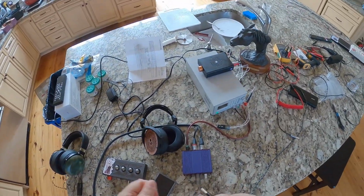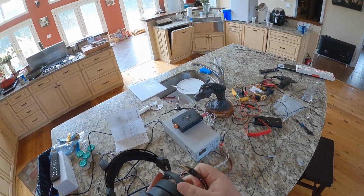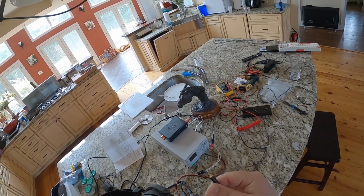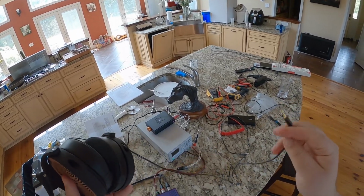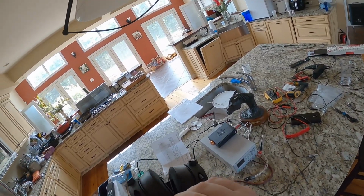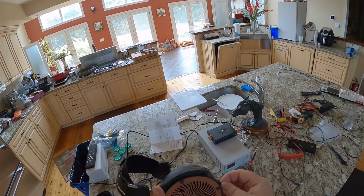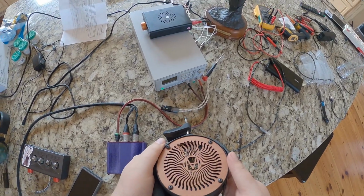But here, we'll pull on one of these boys. I guess I'll take the tips off this one as well now. Modhouse, or Ryan at Modhouse, was nice enough to figure out the exact size. I think I was talking to Skedra, the exact size of how big this hole should be. And it accommodates. Oh, I broke the wood. Oh, I broke the wood.